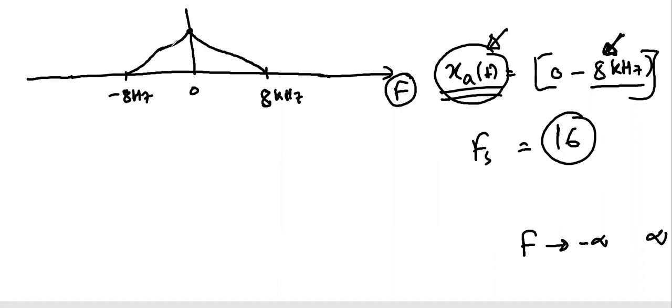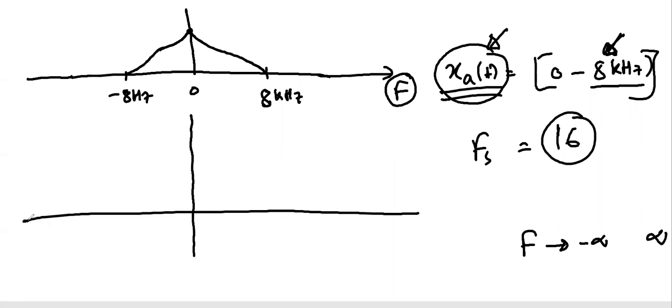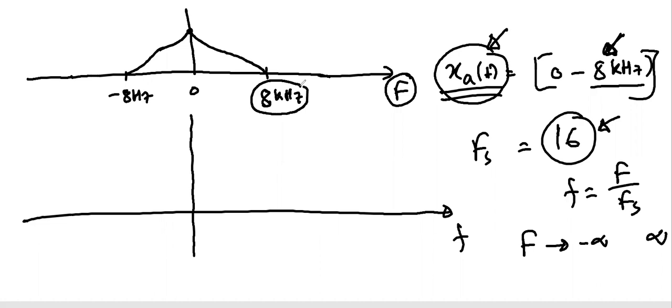Okay, let me talk about this 0 to 8 kilohertz. Now, please help me to write it down. Now I just sample it with 16 kilohertz and try to draw the spectrum of small f. What is small f? Don't forget, small f is equal to F divided by fs. So can you give me the value for 8 kilohertz? What should be the value of small f? Half. Okay, very good.